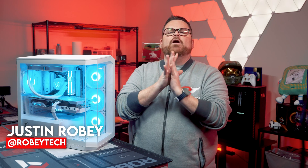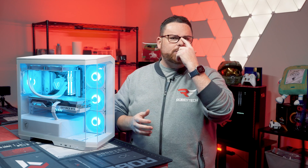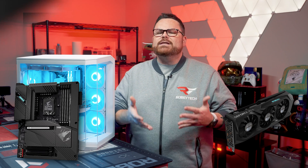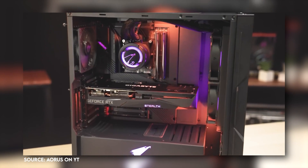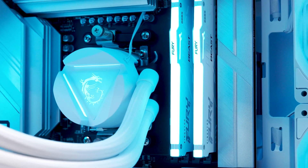If you've been keeping a keen eye on the major players in the PC component space, especially since Computex 2023, you've probably seen a few new form factors for motherboards and video cards that don't necessarily change the size of the parts, but instead how they get their power as well as how you connect to them. These proofs of concept have a very specific goal in mind: to rid PC builders of unsightly cables.